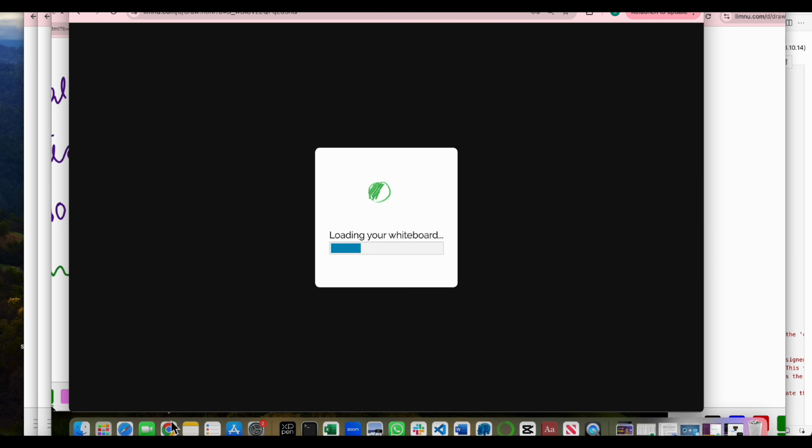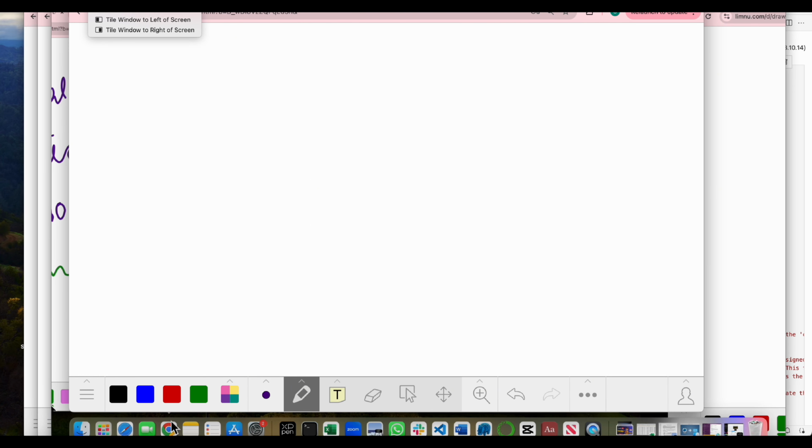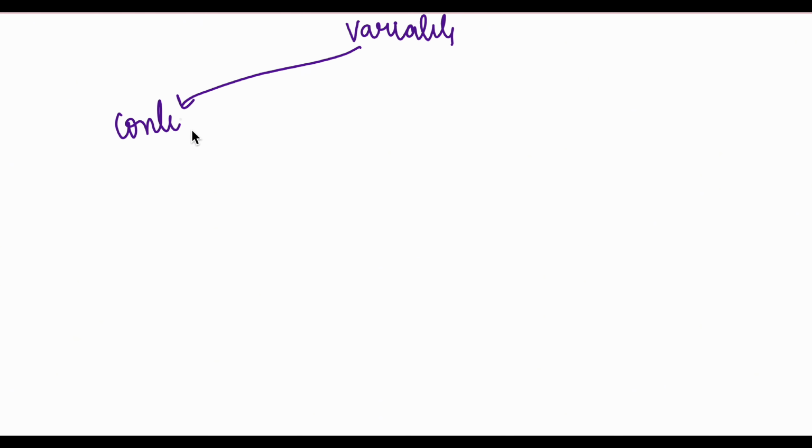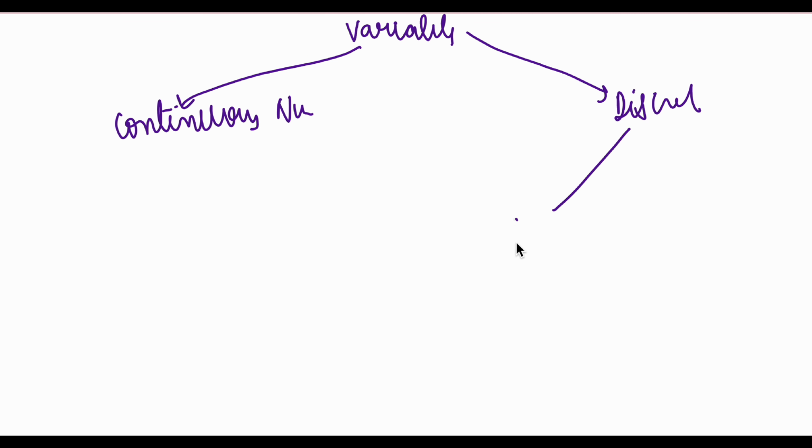So let me create a rough blueprint once again so that you can save a screenshot and keep it in mind, right? A variable can be of multiple types. Now a variable can be a simple continuous numerical variable, or it can be discrete. Inside discrete it can be either a character variable or a numerical variable, right? So what are the methods to impute here? I'm really sorry for my poor handwriting.